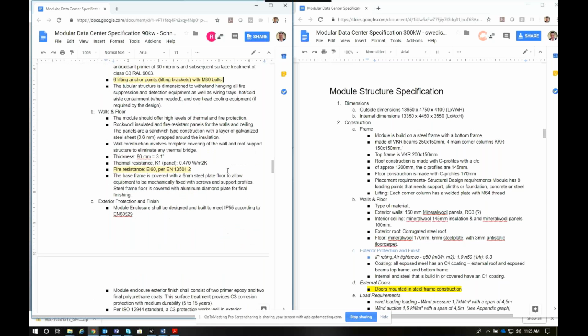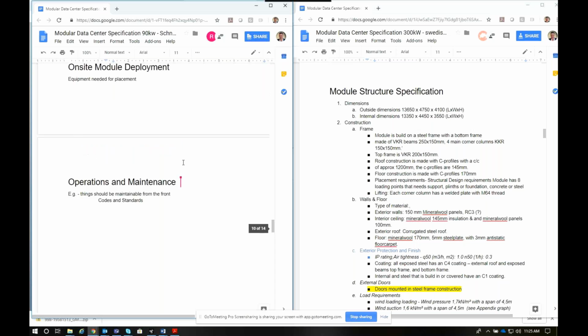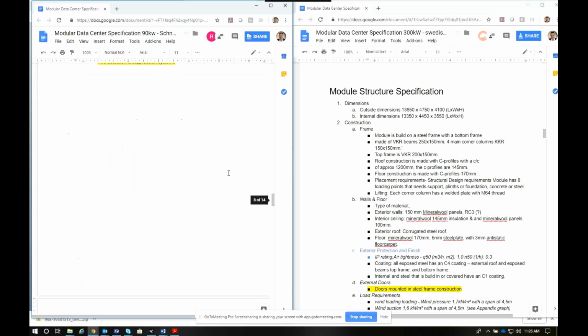How about this, Scott? Let's chat after this. But if you think some of it's good, why don't we throw it into this document at the end and then review it next week. Okay, that'll work. Awesome. You put it on the Google Drive, or what do you mean? I just say, Scott, we could put it in our 90 kW one in here, and Roberto, you could take a look at it whenever you want. Yeah, that would be nice.